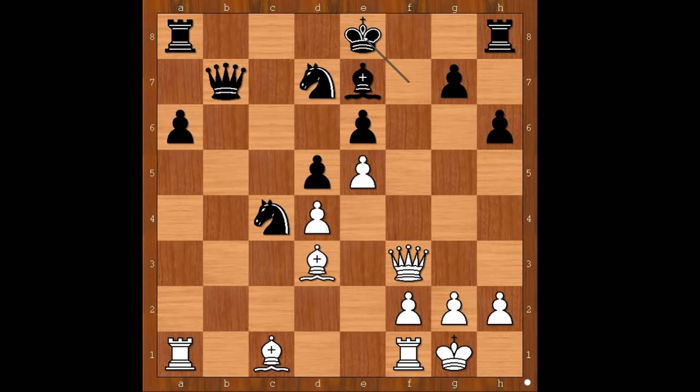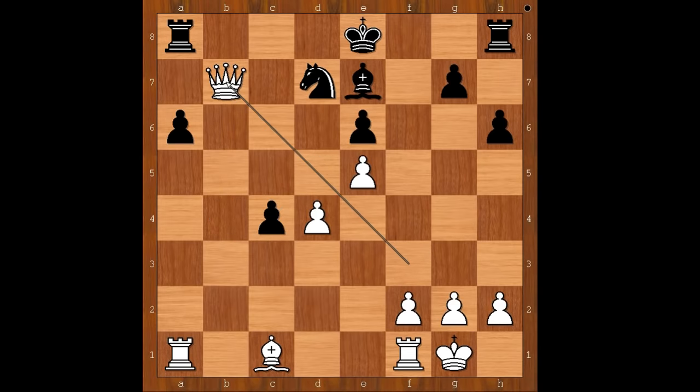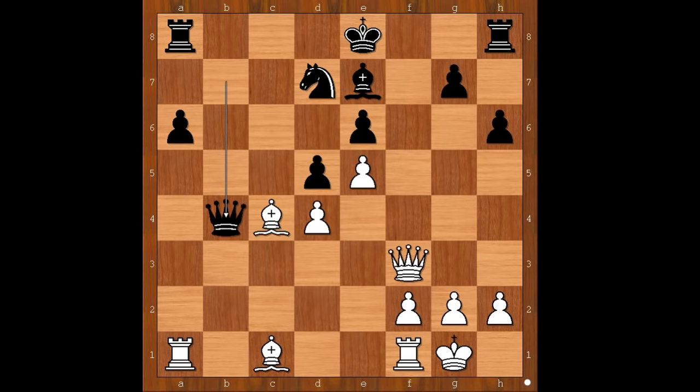The move is bishop takes on c4. The pawn on d5 is pinned. Queen to b4. If d takes on c4, queen takes queen. Back to our game. Queen to b4. White got his piece back and the attack continues.